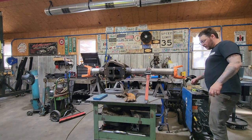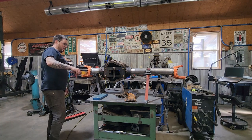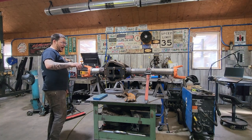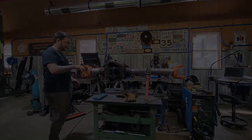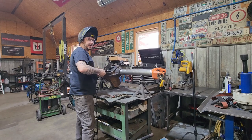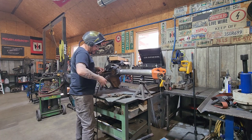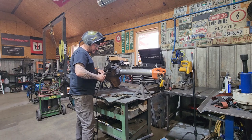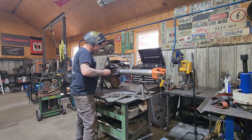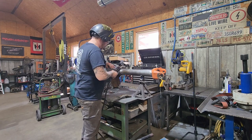And final numbers are 5.80 and 6.05. I'll take it. So while there's still some residual heat in these knuckles, we're gonna go ahead and get them welded up. And we will proceed as we do on all of our axle housings when we do a cut and turn. We will do a root, do both sides, and then we'll go back and cap them.